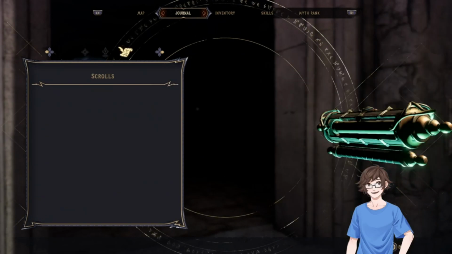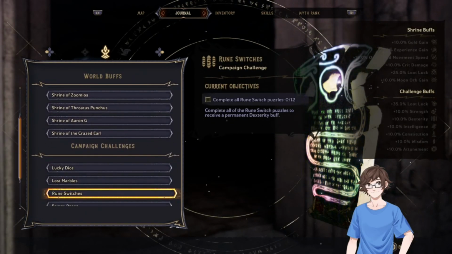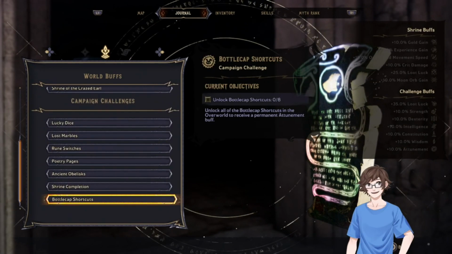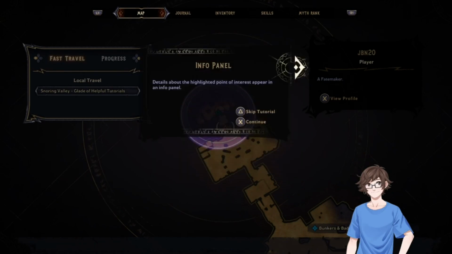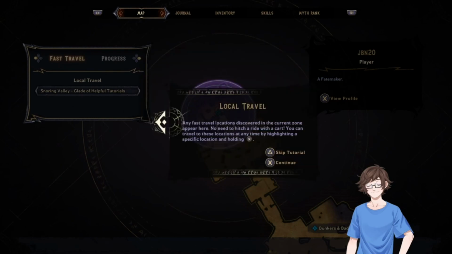Am I allowed to? Oh, nope, I can't. Alright, just wanted to make sure. Alright, there's the map. Without it, you'd be lost. Points of interest can be highlighted by moving the cursor. The details about the highlighted points of interest appear in the info pane. Any fast travel locations discovered. No need to hitch a ride with a cart.